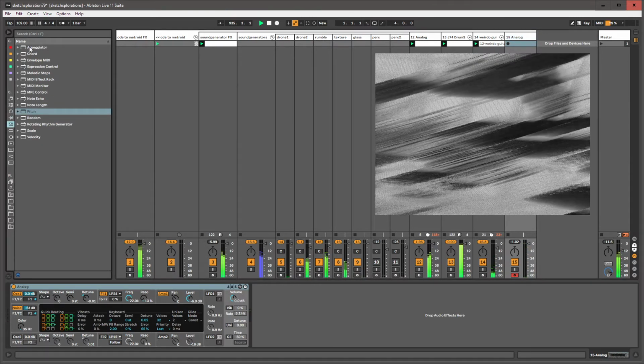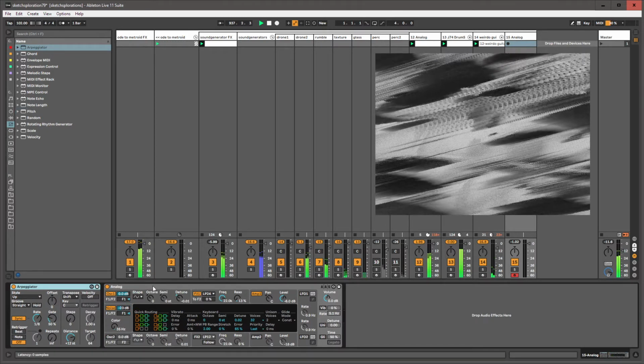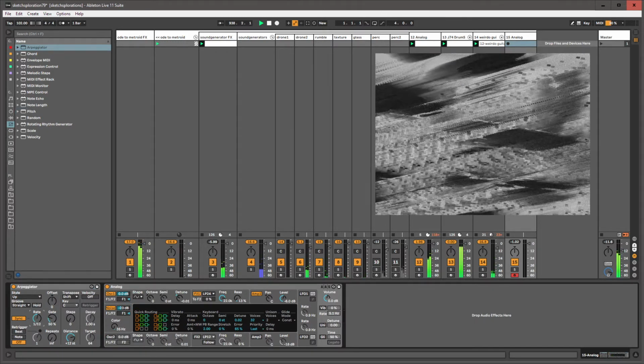Kind of a weird little sound in there. Sometimes you just got to start playing some random notes, and you never know.